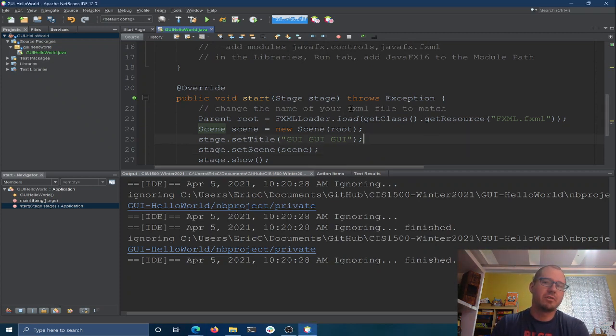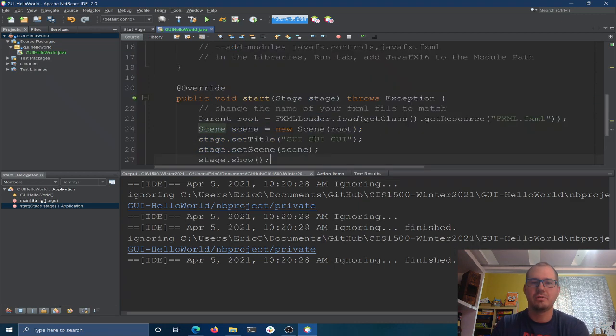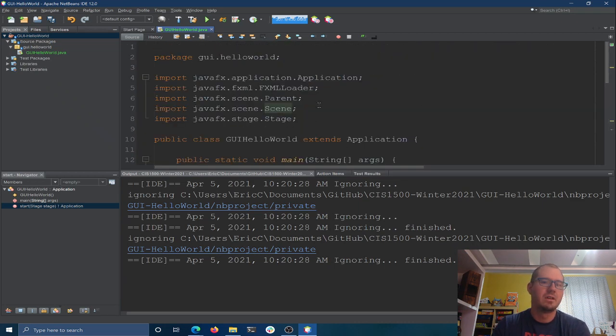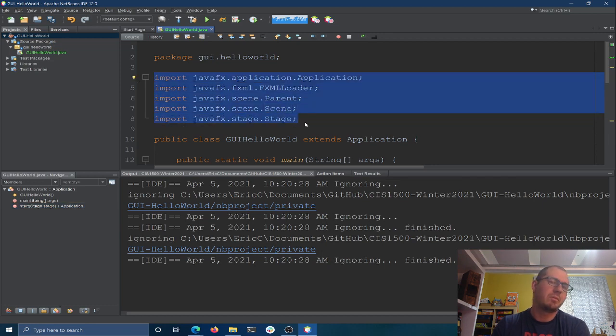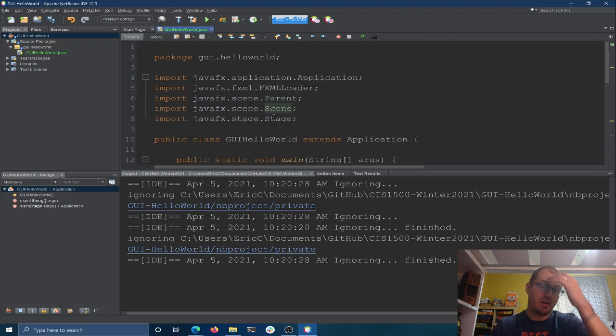The key part here is going to be this FXML file over here, where we might need to change. And we'll get to that in just a second. So we'll set up a root, we'll set up the scene, we'll set the stage, and we'll show the stage. Okay, we'll get to what all this means later. Don't worry. We're just copy pasting for now. Okay, and we add a bunch of imports, or you could just copy paste the imports in as well.